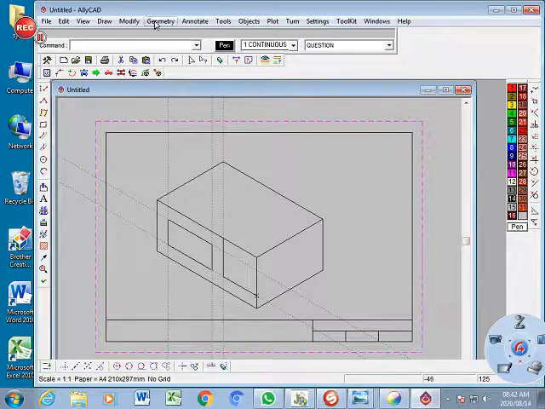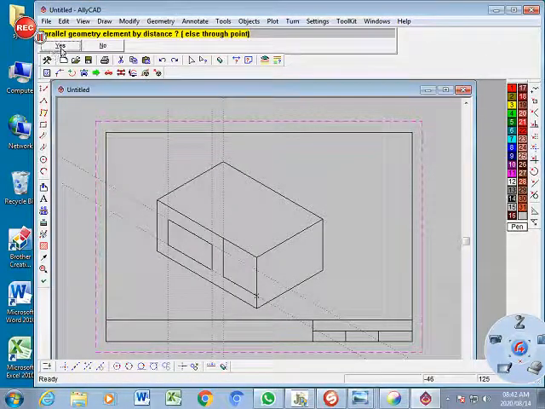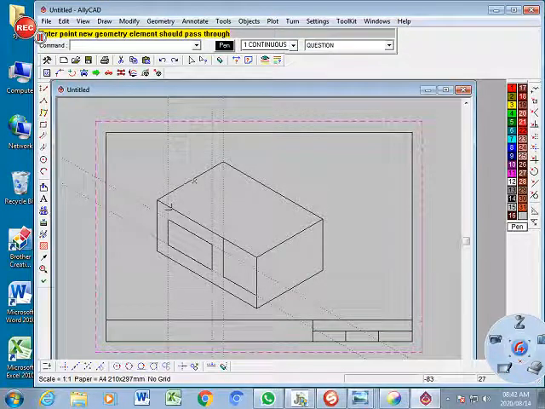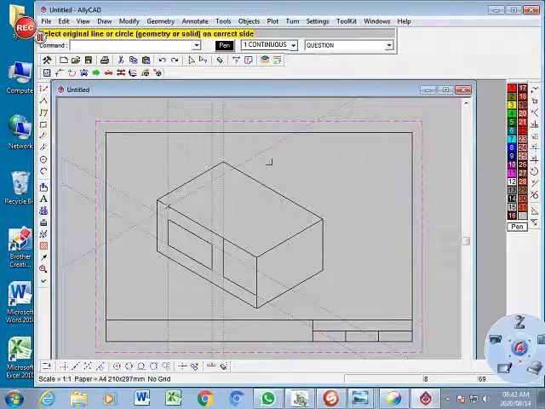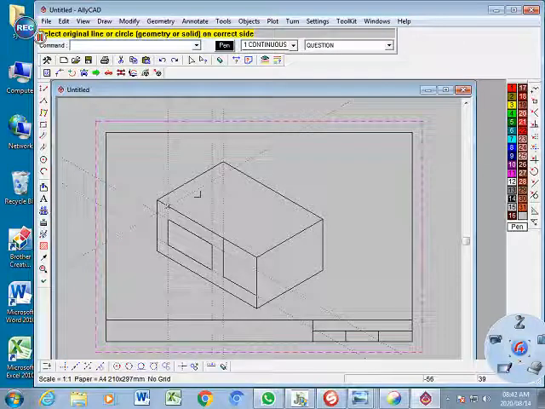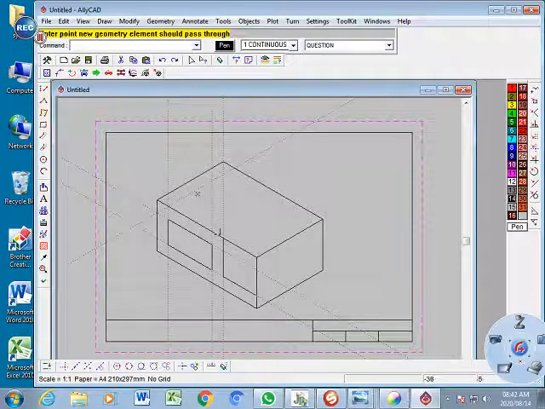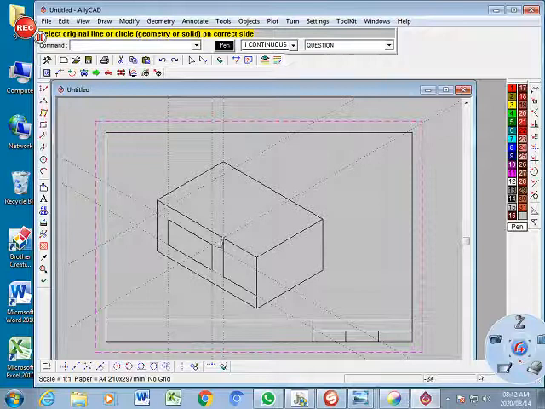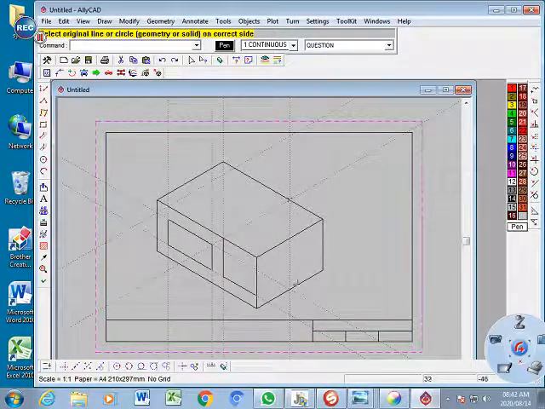So I'm going to go geometry, parallel lines. This time I'm going to say no, because I want this parallel line going across. So I'm going to click next to that line there, and I'm just going to click here to take my line across there, and I'm going to click next to this line over here, because I want it parallel to that line, this corner over there. There we go. Right, and then at that corner I want this line to go down like that, so I'm going to click next to this line and click there, so it goes down.